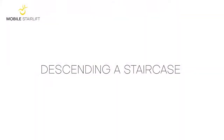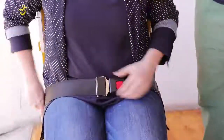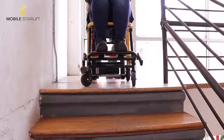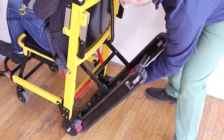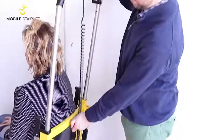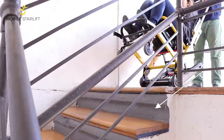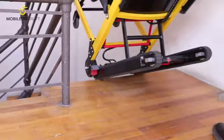To prepare to descend a staircase with the Mobile Stair Lift, ensure the rider is securely strapped in with the safety belt, and then approach the top of the stairs. Leave a few inches between the front wheels and the edge of the top stair. Lock the back wheels, and push the top of the red track handle towards the arrow and pull the tracks away from the stair lift until they lock into place. Power on the stair lift, and rotate the red knob behind the stair lift to extend the handlebar. Use the handlebar to lean the chair back onto the bottom tips of the treads, until the treads sit at the approximate angle of the staircase you are planning to descend. Then press the yellow button to begin descending the stairs.